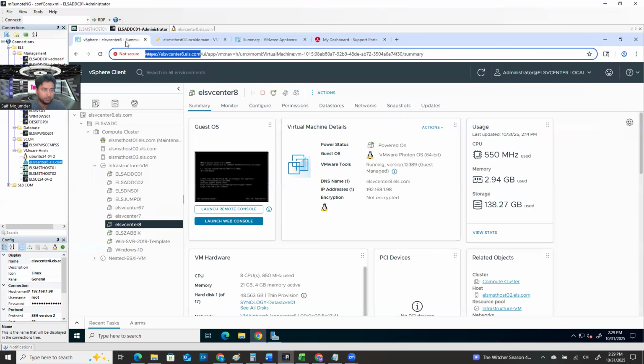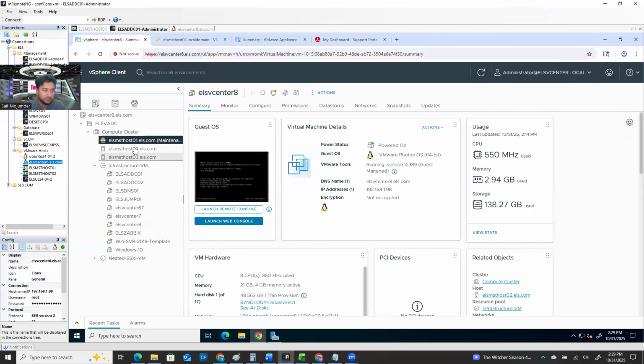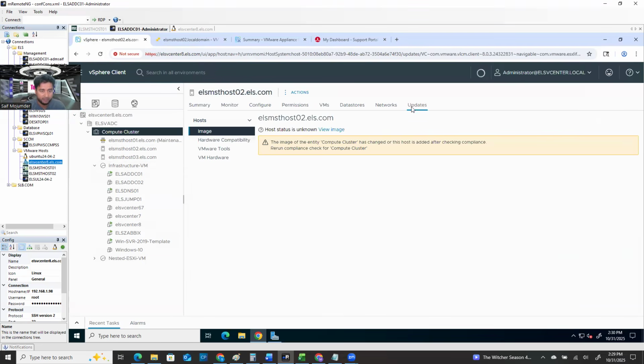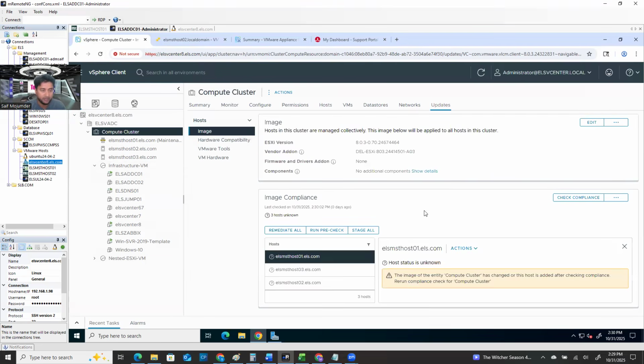Whenever we do any kind of host update or host patching, we always apply it through the vCenter, and we go to the updates tab, and from there are some steps. So you can apply the ESXi host patch or ESXi host update whenever VMware releases one, right?